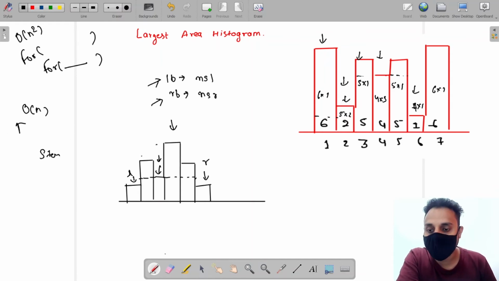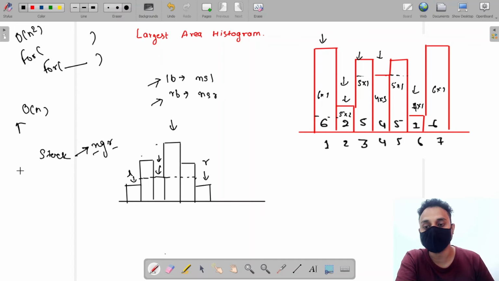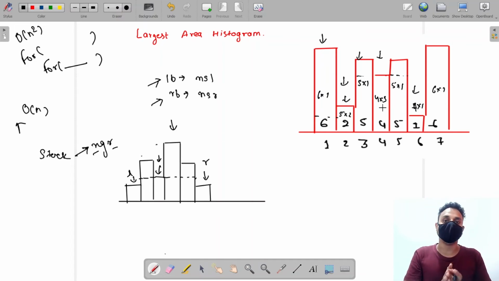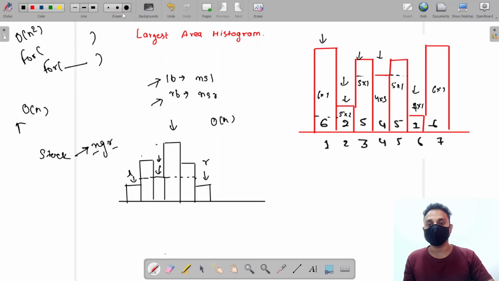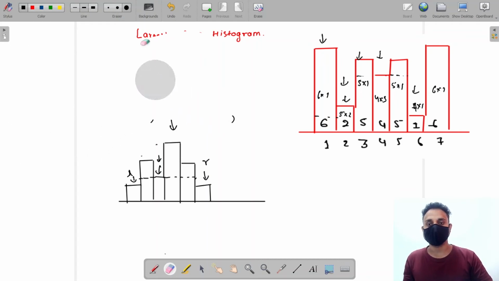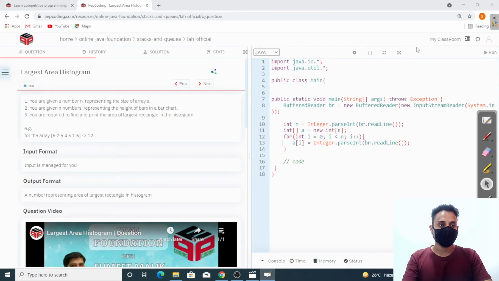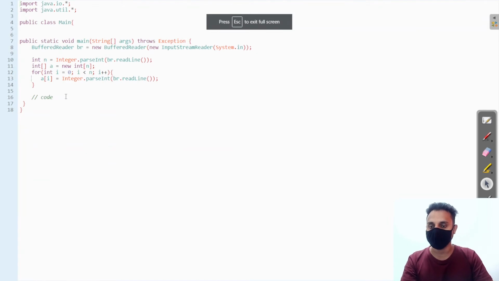For this, we use a stack, and this is where the video on next greater to the right will help you. Please watch it to see how we can find the next greater element on the right or left in O(n) time complexity for every element. Here we will need to find the next smaller element to the right and to the left, and using a stack we will find it in O(n) complexity. Now let me move to my code editor and see how we can solve this. Here we are. We have our array, and I told you that I will be needing a right boundary.